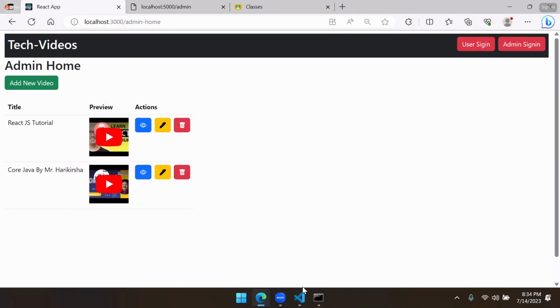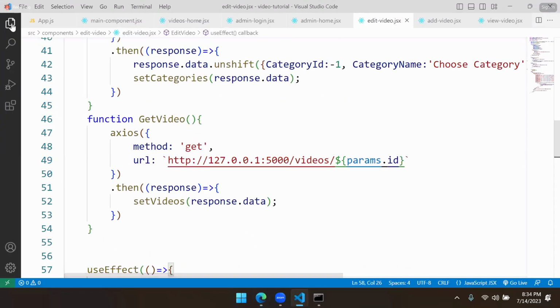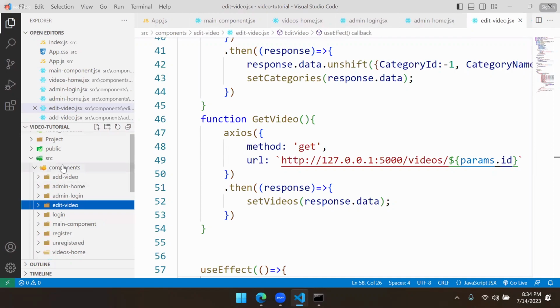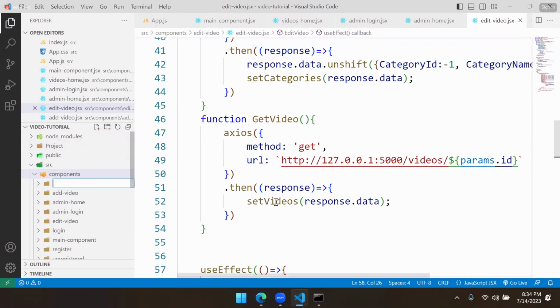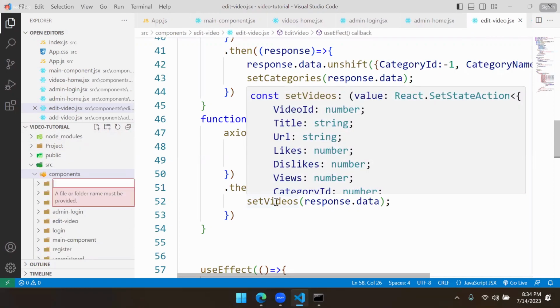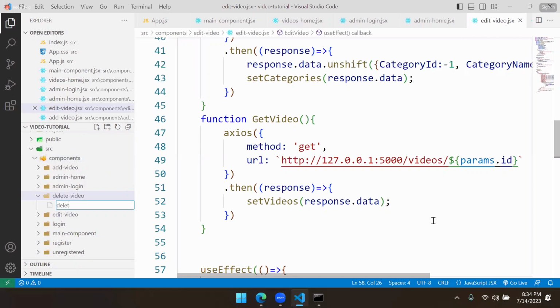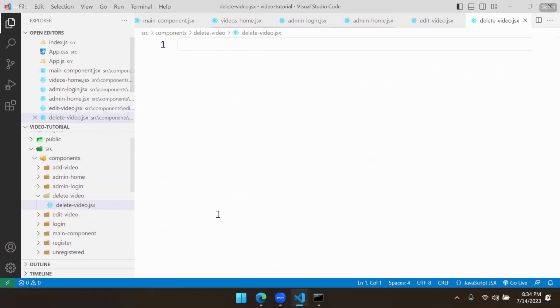We need to just go and add one more, same like details. How you created details, same: show the details, and from there delete, right? That means let's go to components and add a new component, that is delete video. In delete video we are adding, so DeleteVideo.jsx.